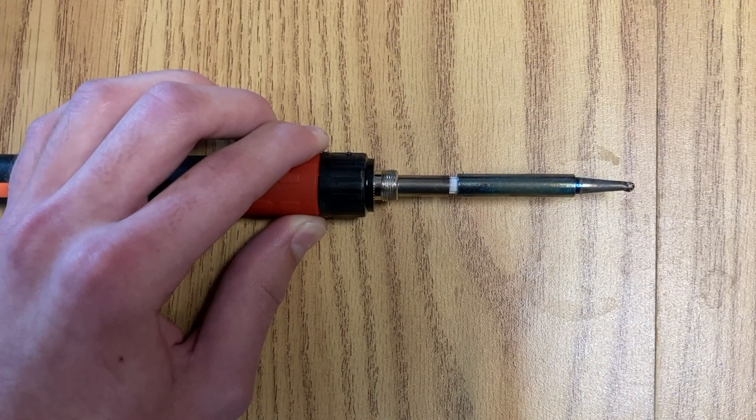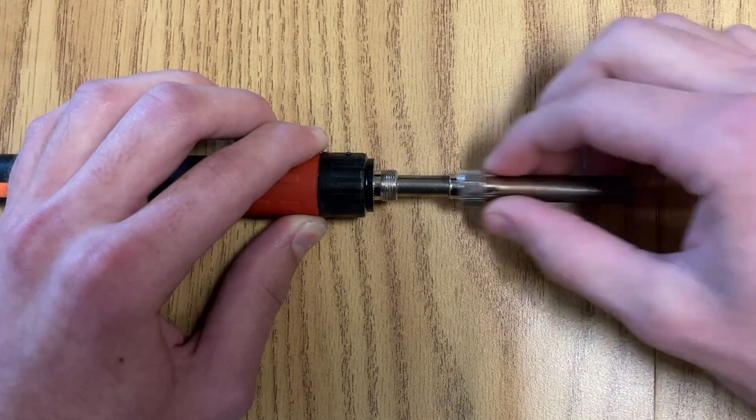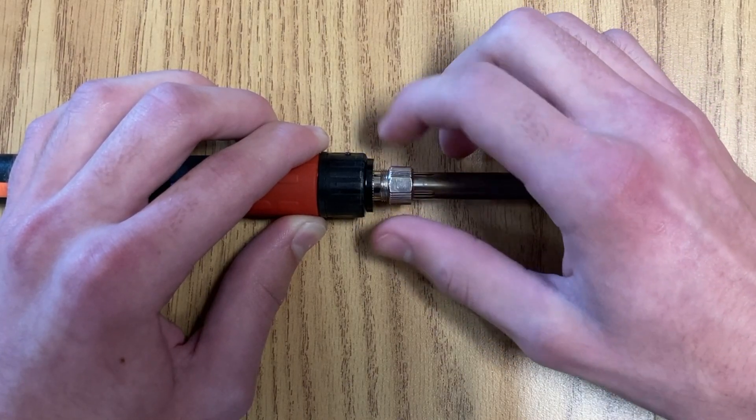And speaking of soldering tips, you want to make sure to get an iron that can change tips so that it lasts for a lot longer, because once your soldering tip wears out, you want to be able to just swap it out for a new one. If you don't have a project to practice soldering on, I recommend you check out this lightsaber project. It'll give you a chance to solder several different joints and you'll end up with a pretty awesome lightsaber.